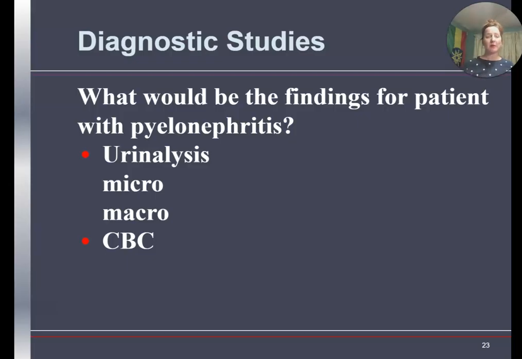And then of course with a CBC, we want to see what the white blood cells in the blood are doing, not just in the urine. You might also want to check and see if cultures are reasonable. And again, if they've already started antibiotics, that culture probably won't be very helpful. So if you have the opportunity to get a urine sample before giving an antibiotic, do it. And just put it on ice and then call the doc. It's not that big of a deal to get a urine sample.